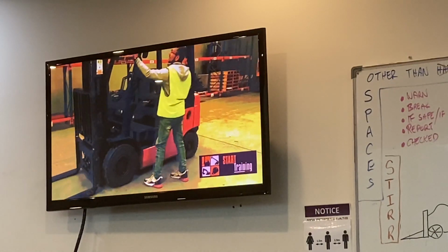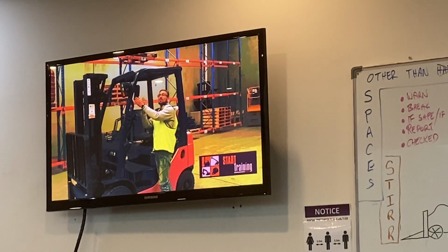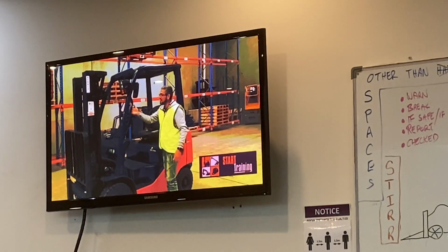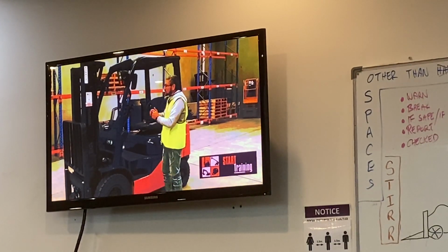Moving up, we're going to check our lights, make sure that there's no damage and there's no cracks. Checking our mirrors, make sure that there's no damage and no cracks. And the handle, make sure it's nice and secure. This is going to get us up on top of the forklift.